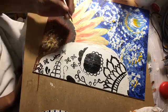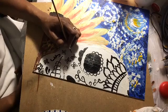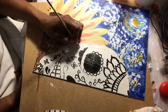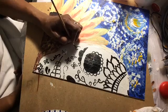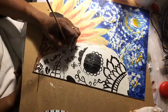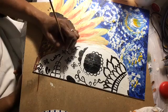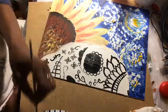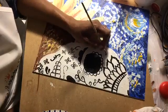Okay, and I want to put in some more little dots. I'm going to put maybe some more of these little things. I want some more swirlies. You can just go crazy with these little swirlies, really. You can lose your mind with this stuff. So I'm going to put some more dots.